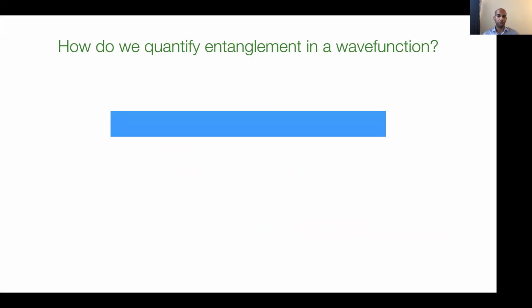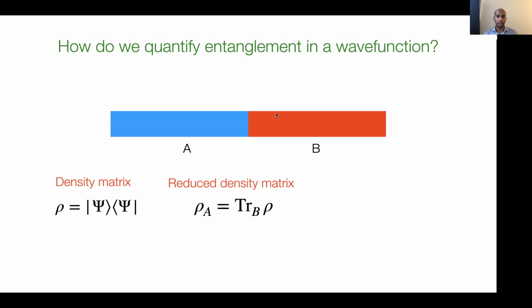So how do we quantify entanglement in a wave function? So imagine you have a system. This blue box here is just some isolated system. And now you divide the system into two parts, A and B. And you want to ask what is the bipartite entanglement between subsystem A and subsystem B. So you want to ask how entangled these two parts of the system are with each other. Now you have a pure state and a wave function, so you can calculate the density matrix, from which you can trace out one part of the system. You get a reduced density matrix. And then you can calculate a single number, which is the entanglement entropy, the von Neumann entanglement entropy. This number essentially tells you how entangled these two parts of the system are with each other. Entanglement of 0 would say that they're unentangled, and a non-zero value would typically tell you that there is some entanglement between them.